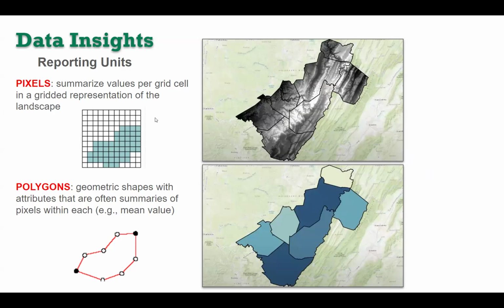So there's gridded data, there are raster grids. These are a pixely representation of the landscape. This is elevation, I think, in this map. This is all the shades of gray of habitat quality or connectivity. But you can also have data summarized by these regions, these polygons. You could look at the average habitat quality in different management units. Summarizing data by polygons is a nice at-a-glance way to see the whole landscape in a simpler way. Those sorts of representations really aren't featured on our map very well right now, but they could be. So keep that in mind.